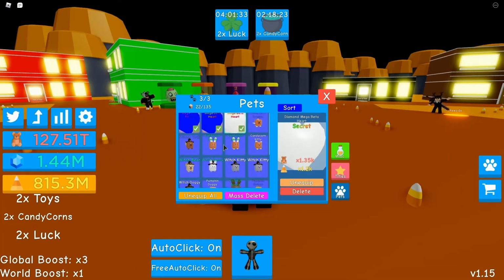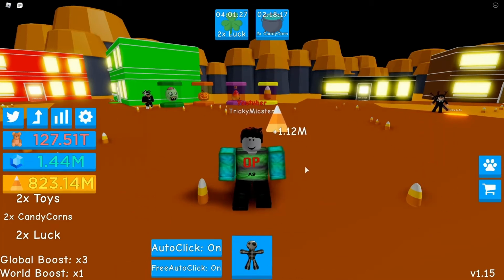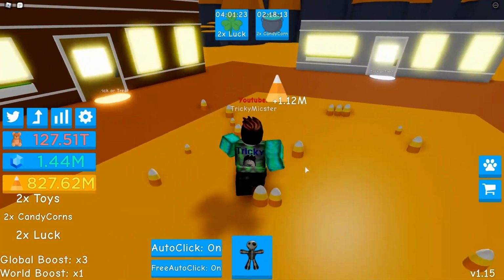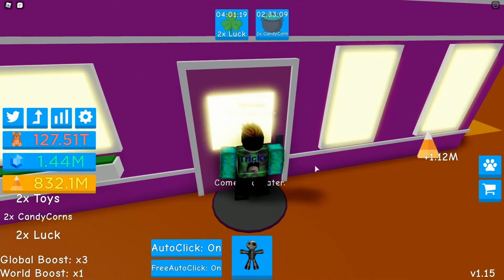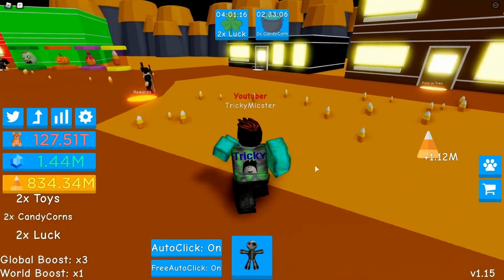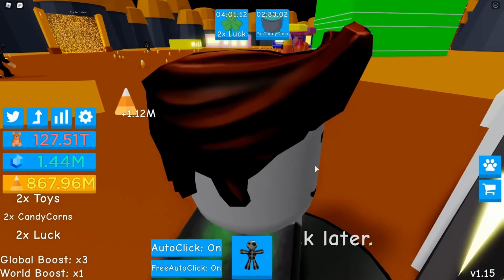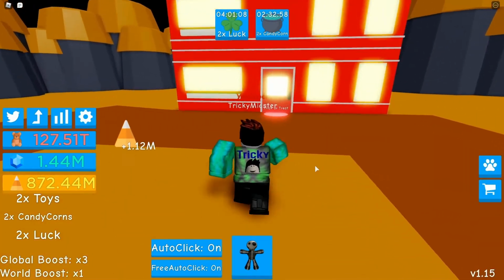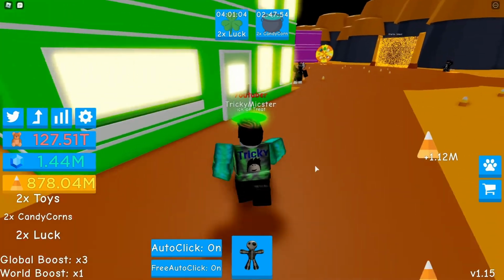Let's go ahead and equip it. And look at that. We are clicking for 1.1 million. That is insane. Look at how strong we are now. What if we go up and trick or treat? So we only got like a million, didn't we? No, that one we got 28 million. Oh man, we are hitting the big times right now. Let's go to this red house. So we are going up like crazy.